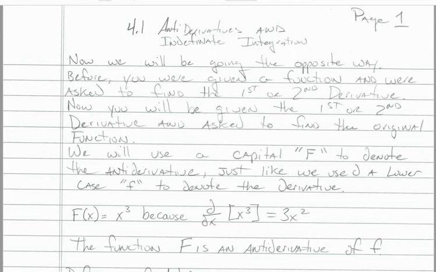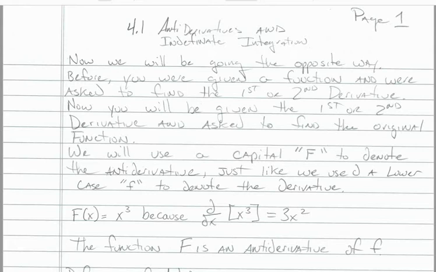So 4.1 starts us out with antiderivatives. That means we're going to go the other way, right? We spent 2 chapters taking derivatives and finding derivatives of different functions, trig functions, polynomials, and those sorts of things. Now we're going to be able to go the other direction. This stems from when we talked about getting a position graph versus velocity and acceleration. Now I might give you the acceleration and ask you to find the velocity, or I might give you the velocity and ask you to find the position. So we're going to be able to go back and forth in both directions here.